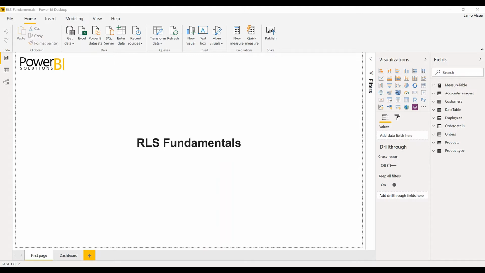When you define different roles, you can add users to each role, so that when you share your report to your end users, those users see only the data in your reports which is in the role they are connected to. So when we talk about row level security, you can only define which data an end user is allowed to see. You cannot define which visual or which report page a user is allowed to see. So row level security is only about the data. It's not about the visuals or the report pages in your report.